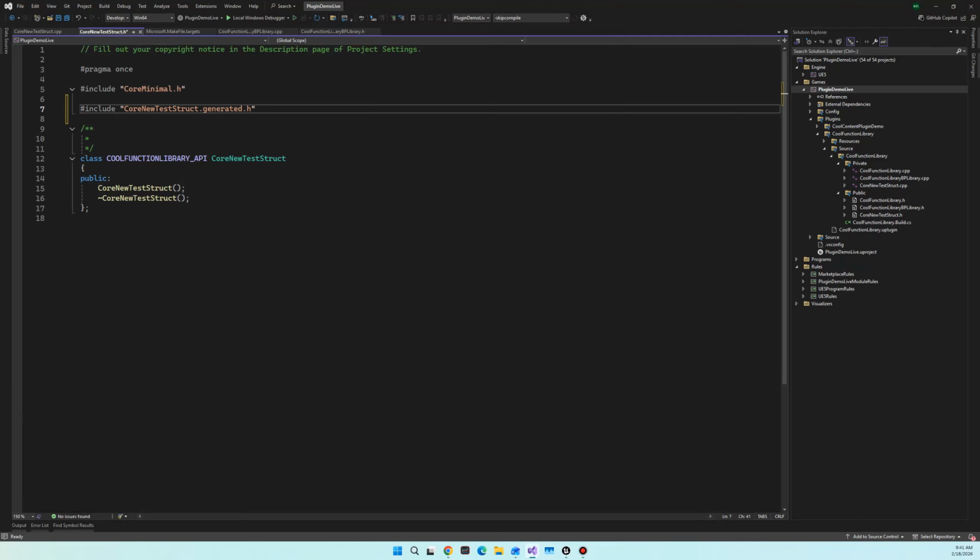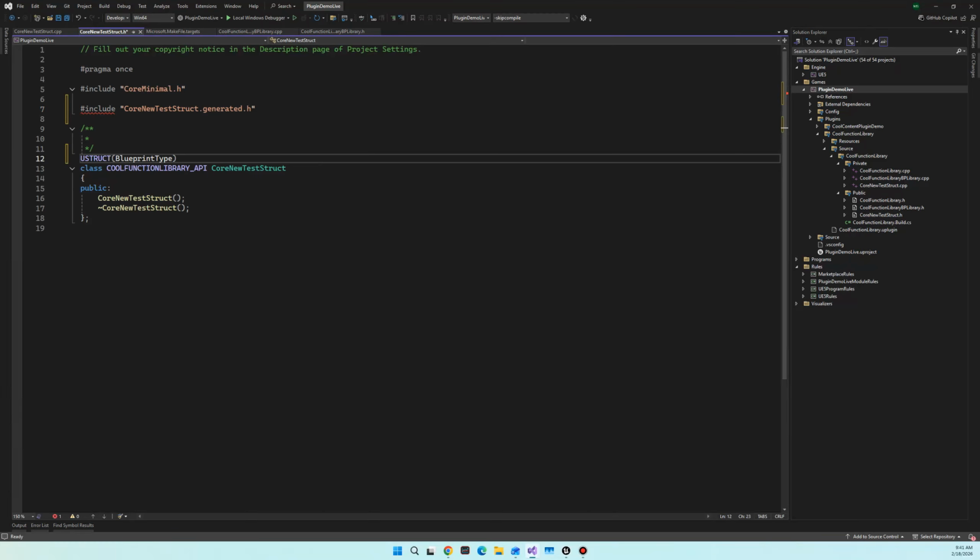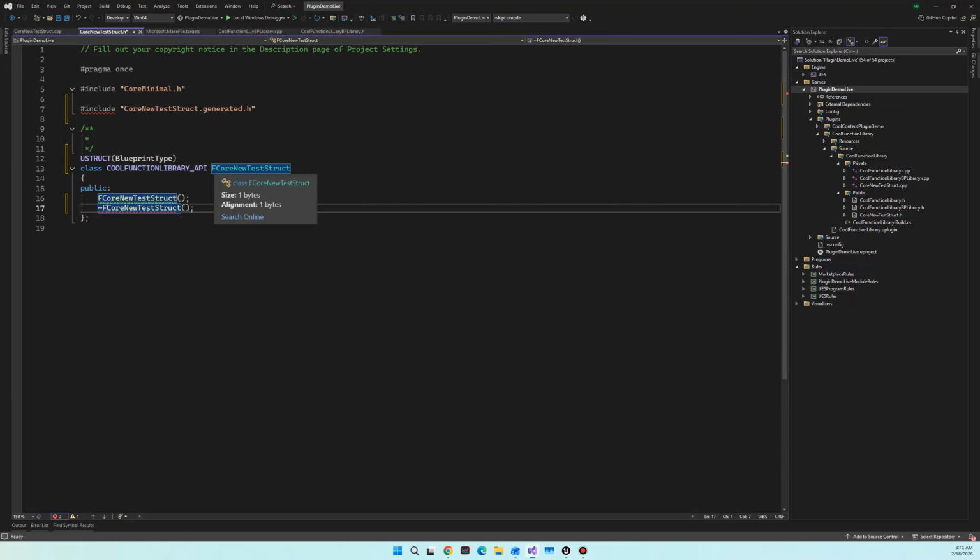So I'm just going to do that. Bring that over. We're going to put an F here and here. In Unreal Engine, anything with an F in front of it usually denotes that it's a struct. Sometimes it can be a class. If Unreal Engine does create a class with an F in front of it, it's usually a class that is not being managed by Unreal Engine's memory management system. But for the most part, it's usually a struct.